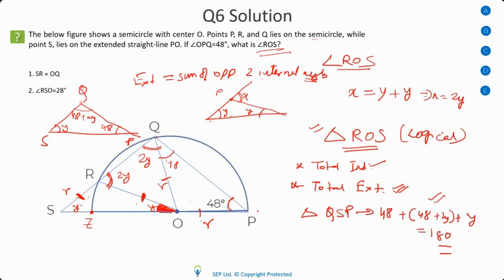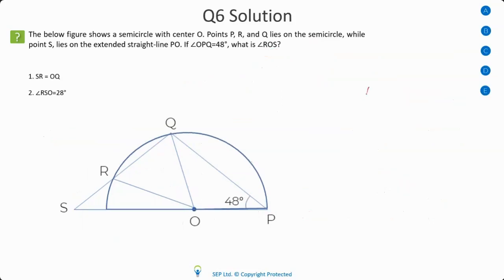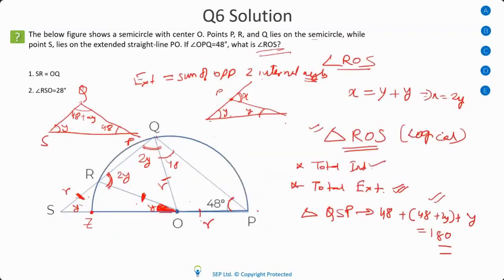Opposite two angles, so you have to be able to visualize a triangle even if it is inverted. I've used up the space. I'll come back to this slide, don't worry, but I just want to show you very quickly. If you have something like this, if this is 48, then this will also be 48. I hope this is clear how I got 48. Second thing which I did was this was x, this was x. Then I took triangle RSO.